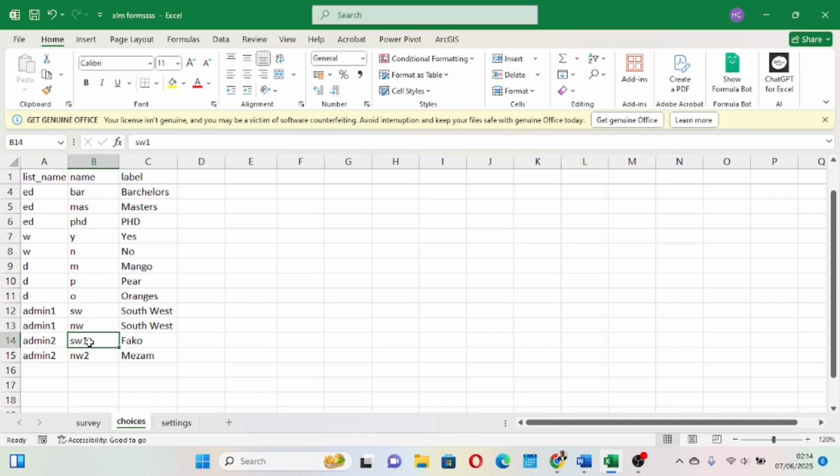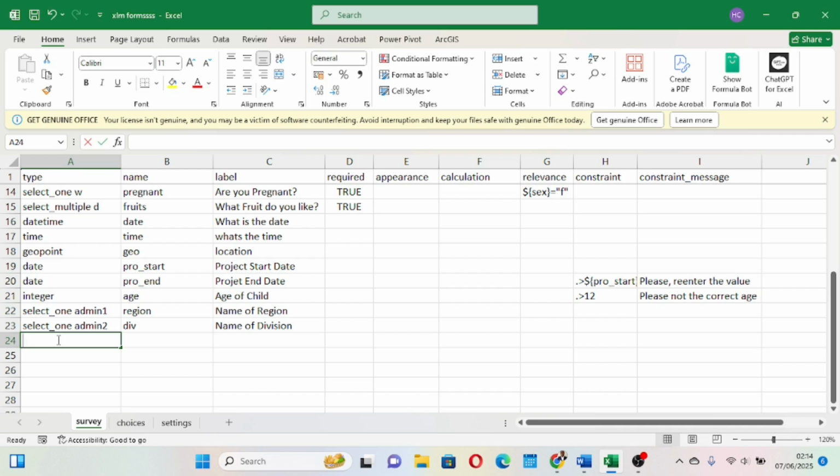If I put SW1 here, which is southwest, and I come and put SW1 here, it's going to create an error. So it has to be unique, because this SW1 stands for the southwest FACO, this SW2 stands for the northwest MESAM. But this has to be the same because they are all referencing this cell. So it's creating a relationship. If I keep putting admin2 and adding different divisions here, it will keep following, and each time I choose this admin2, it will pick all that division. That is a basic understanding you should know.